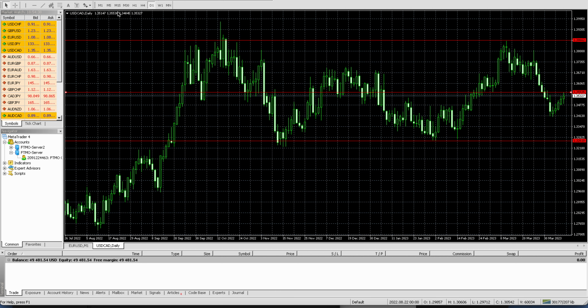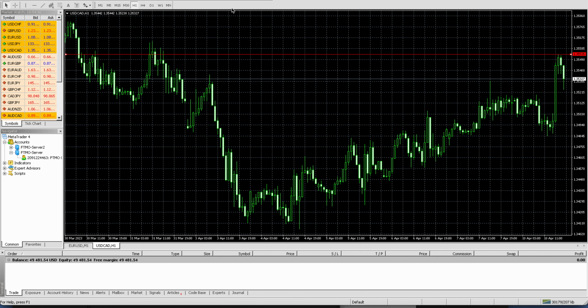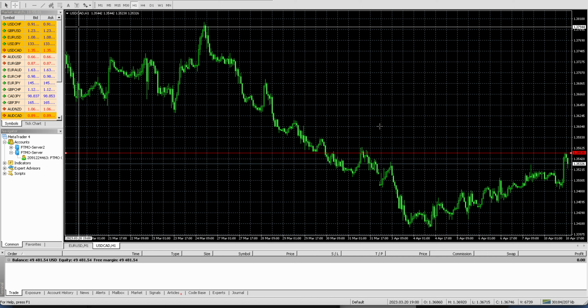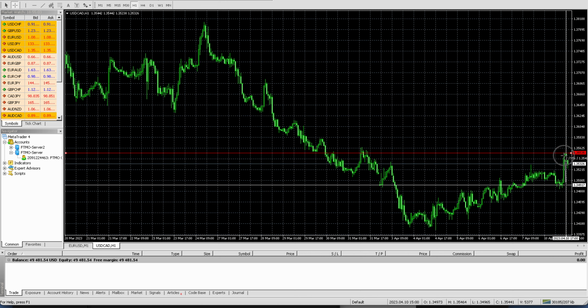When I do my weekly breakdowns now, I'm doing the daily chart and then I'm going to do the hourly for my medium term. So now we have the long term set up. Let's go on to the medium term chart. What you can see right now is price is kind of stalling at some highs. In the past 3 hours, we've seen price go up significantly, about 60 pips.